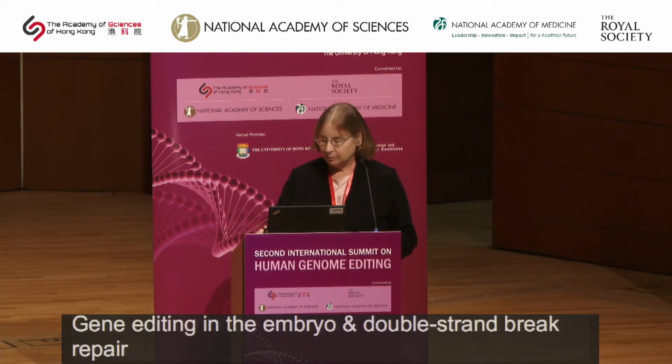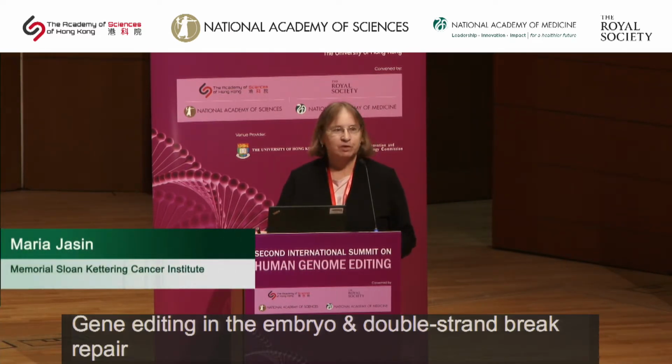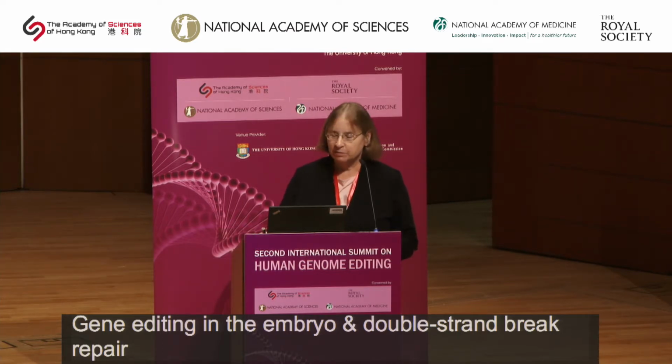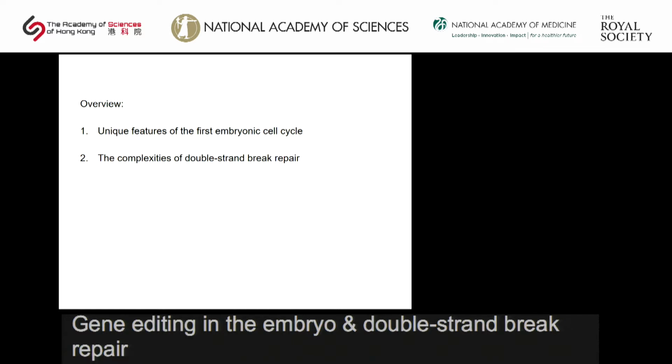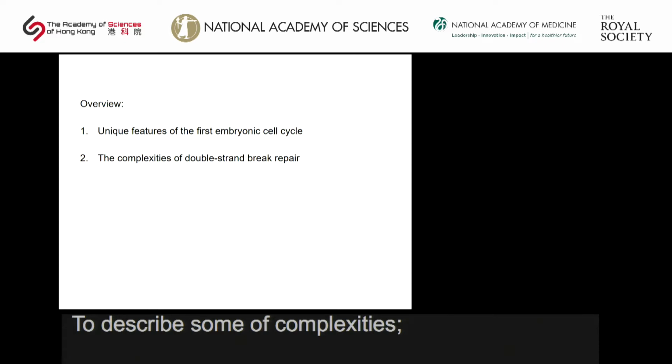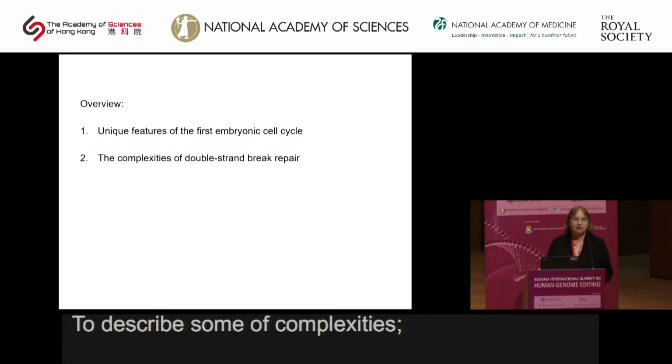So I'm pleased to be here, and I hope I'm a good follow-up to the last two talks. It's more of a basic presentation to describe some of the complexities we have to consider, and I think until some of these recent studies, like from the Matalipov lab, it wasn't so apparent how much we don't know. So I'm going to, as Robin mentioned, discuss 2 points. One is the unique features of the first embryonic cell cycle, and then the other, especially near and dear to my heart, is the complexities of double-strand break repair.